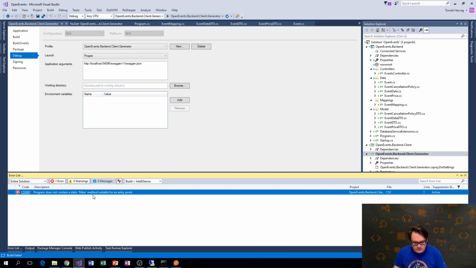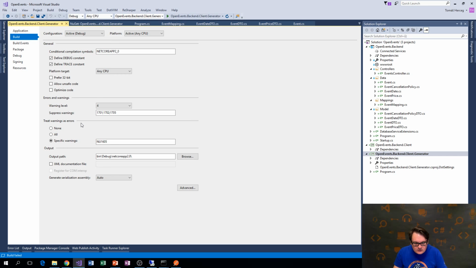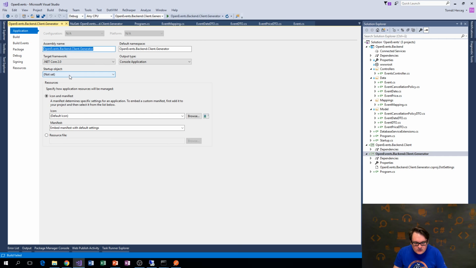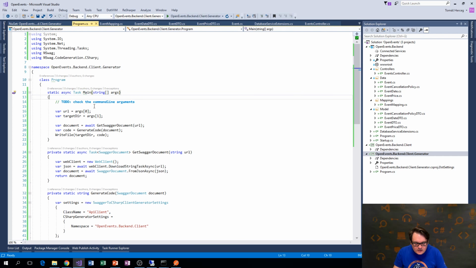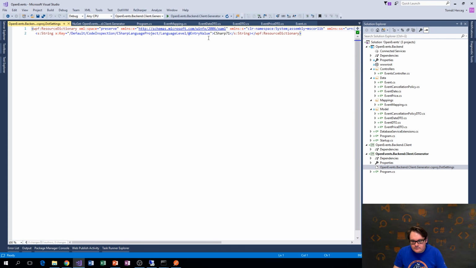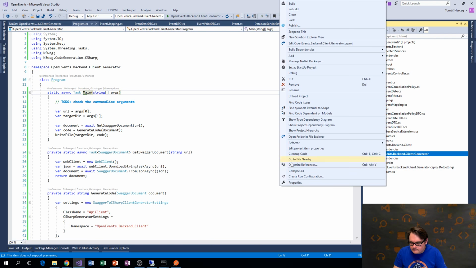Okay, there's some problem. Program doesn't contain static main method suitable for an entry point, which means that it doesn't recognize the static main method. Maybe there's the problem that it's async, and maybe I don't have the correct version of runtime running here, because ReSharper says that I'm using C# 7.1, but maybe there is some project reference missing here.